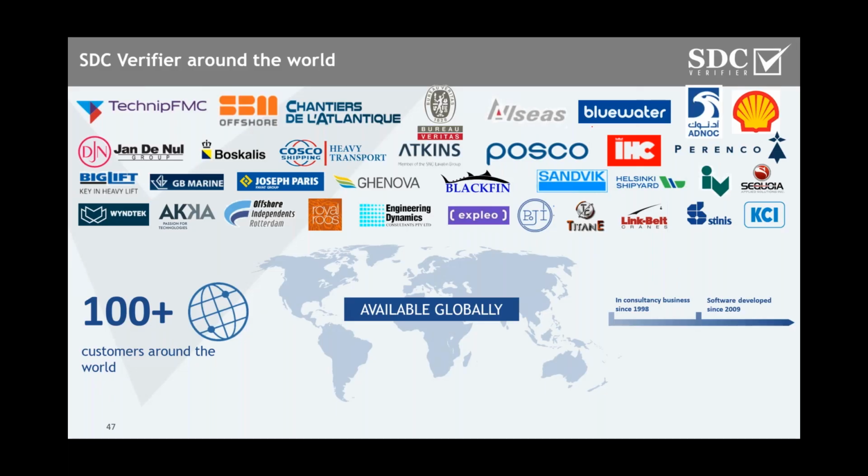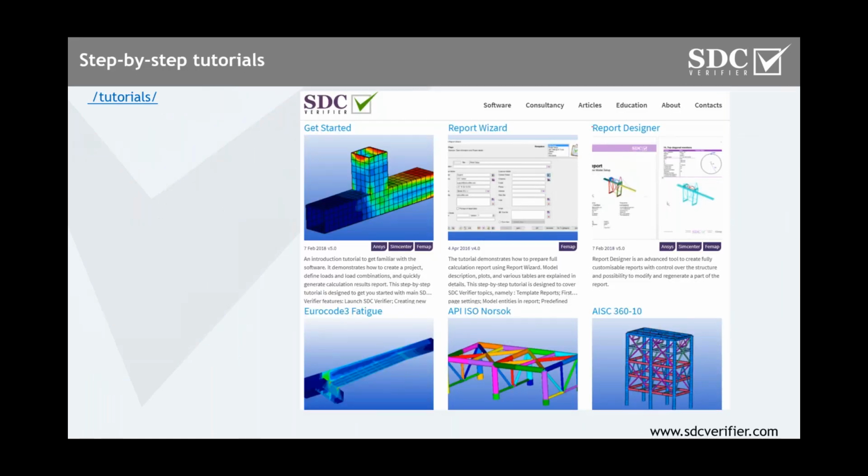And there are more. There are plenty of engineering companies, design companies, operators of equipment, designers of equipment who use the software around the world. And not only the engineering companies, but also certification societies like Bureau Veritas are benefiting from using SDC Verifier within FEA programs. We will, of course, share with you a lot of materials about how to use that, and a lot more materials are available within SDC Verifier software.